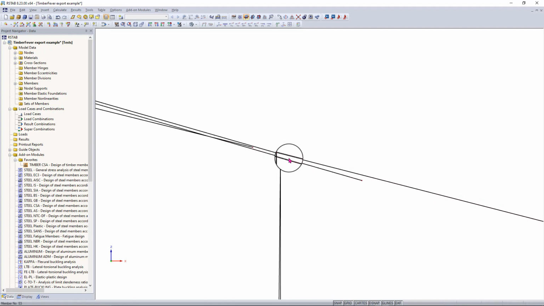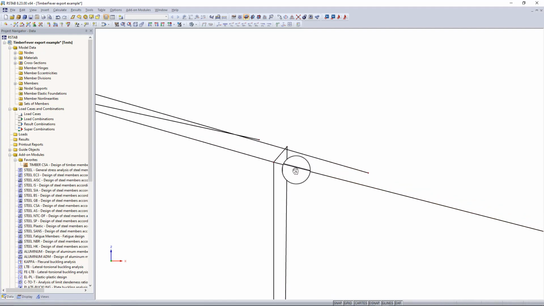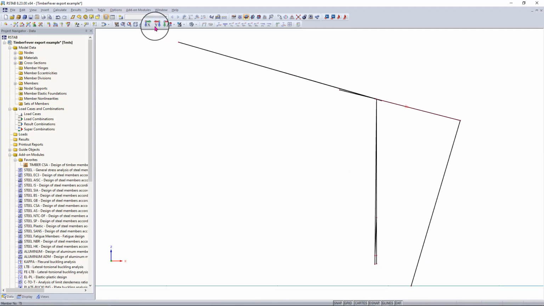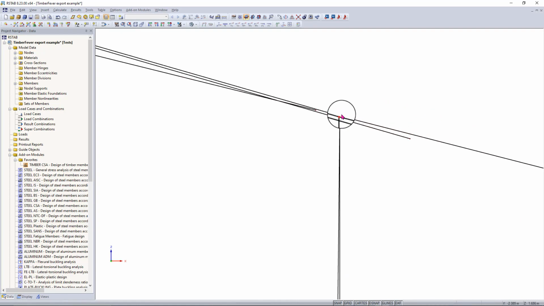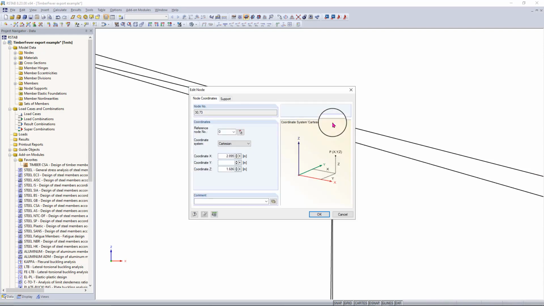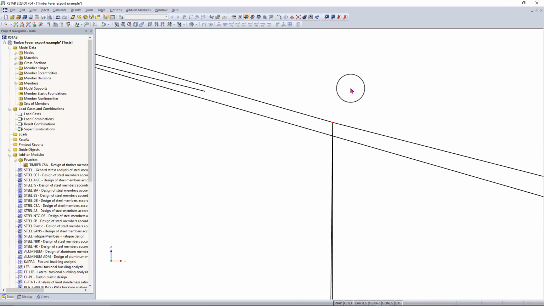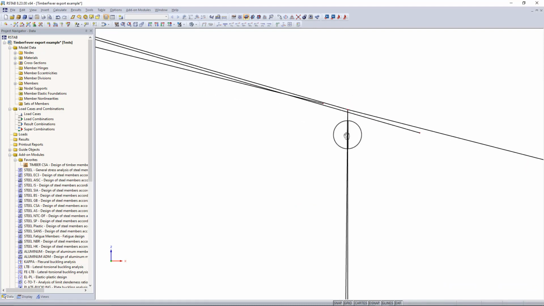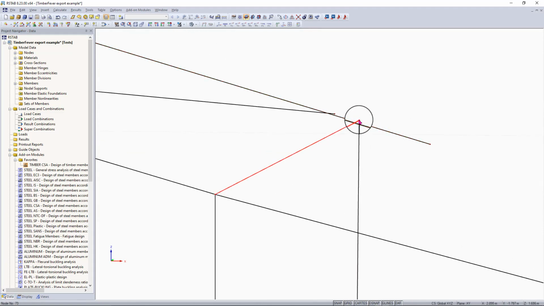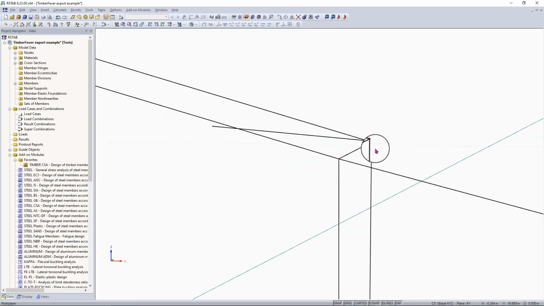The next thing we can do is make sure that our two nodes here are lined up. So again, we can look in the Y direction or the elevation view, zoom in and highlight these two nodes, double click on them, and we can see that they also share the same X and Z coordinate, which is great, so we don't have to do anything with those. We can also take notice that this line over here is not connected to the corner here, so we can simply left click and drag that line there.